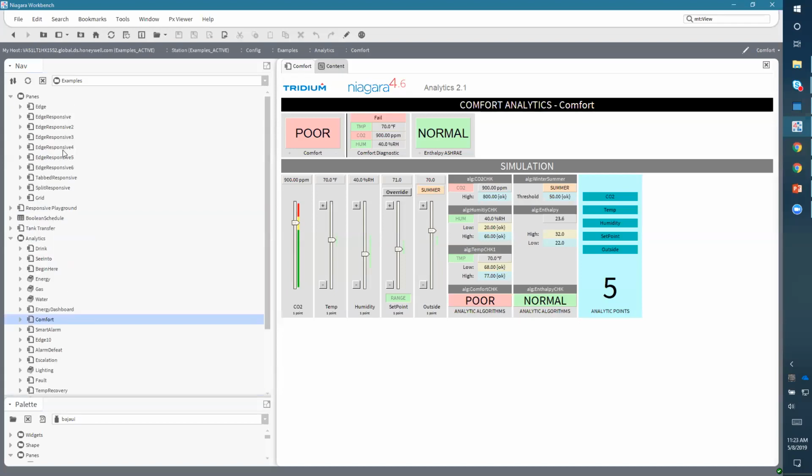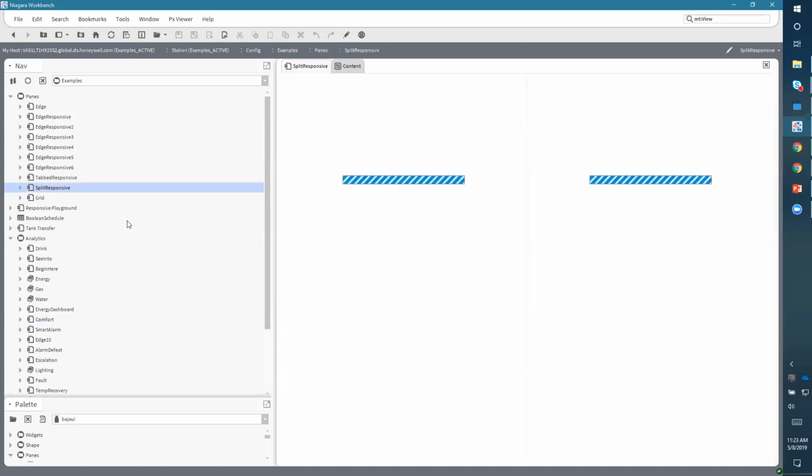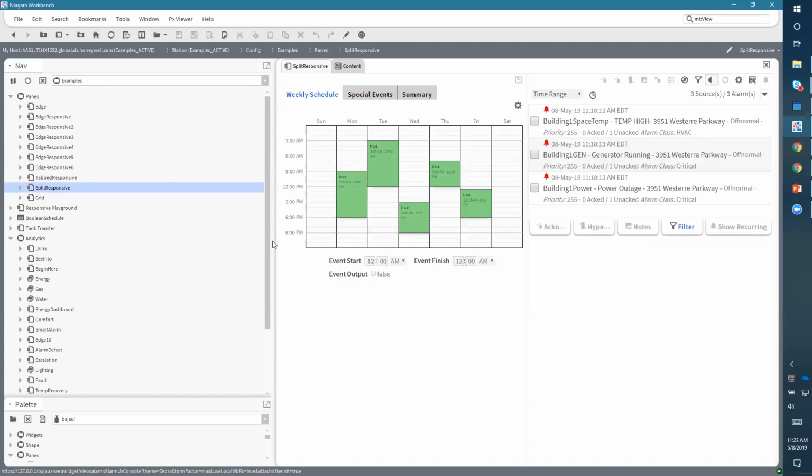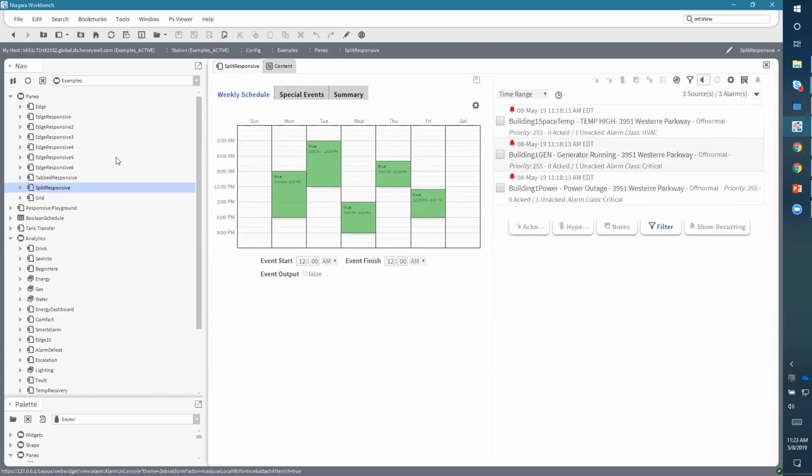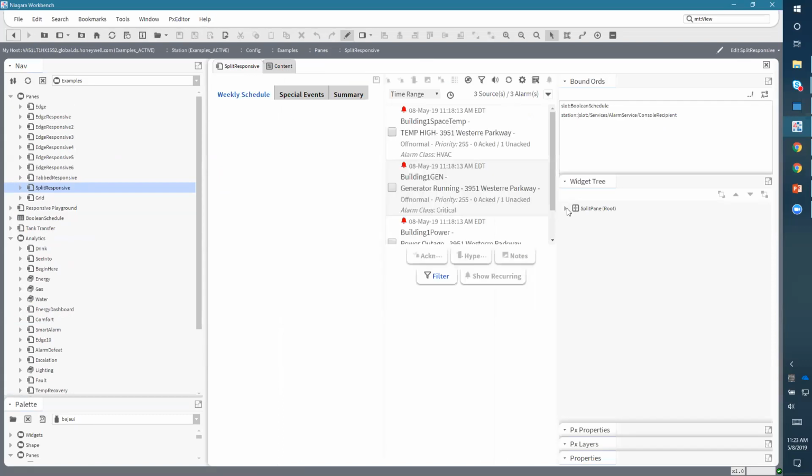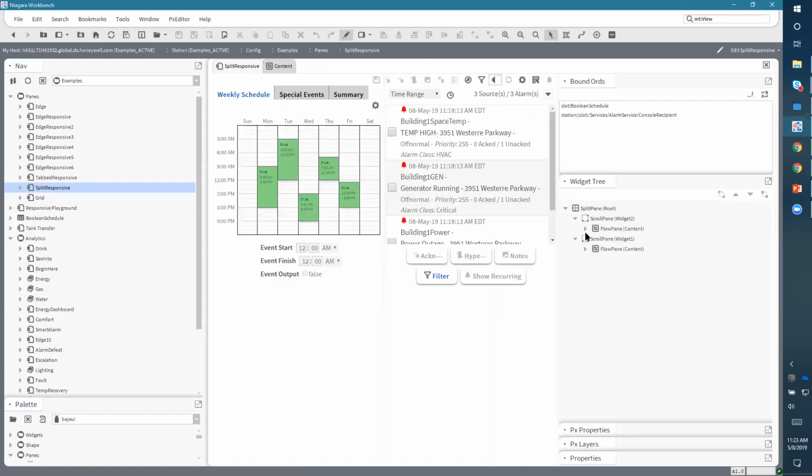So the other thing that I did is I tried to look at what a responsive pane would do inside our traditional pane. So here's a split pane. So essentially it just has two elements in that split pane. So essentially what I did is I took the content and made a flow pane and a scroll pane and a responsive pane all the way down, and then I just put the web widget. And then boom, it knew enough from those two elements that it should just take up the right and left pane as much as it can. So as this screen gets bigger, each half will get as big as well.